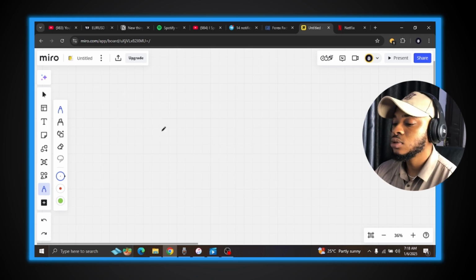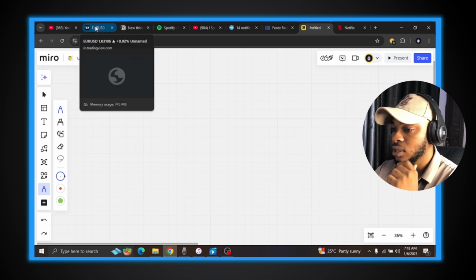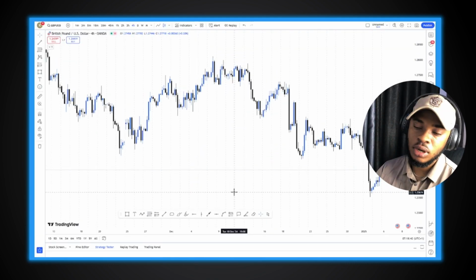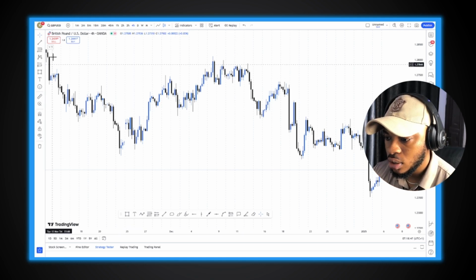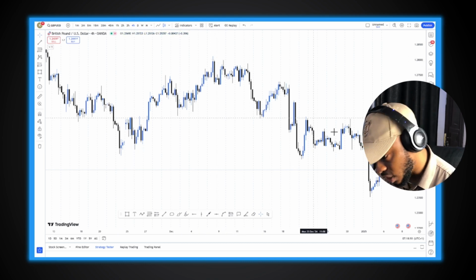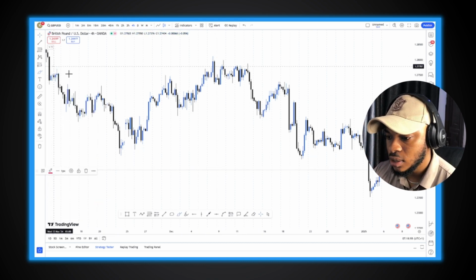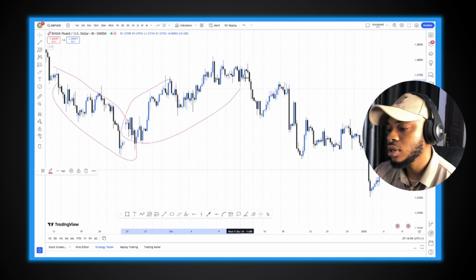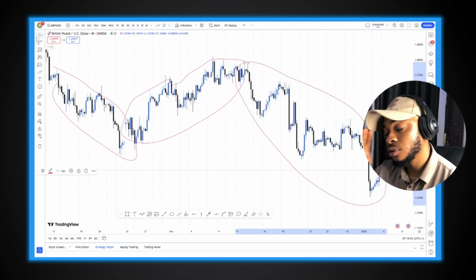That's it. So let's look at how this structure is on real life charts. Okay, so take a good look at GBPUSD. You find out something was going on. The market was bearish all this way, then we went bullish, now we are bearish again. So it's a very simple way to understand it. This area is bearish, this area is bullish, this area is bearish. That's it. That's market structure for you.